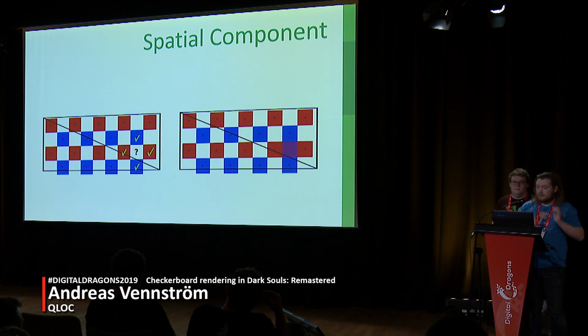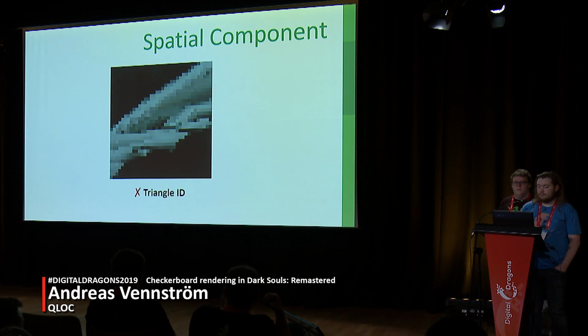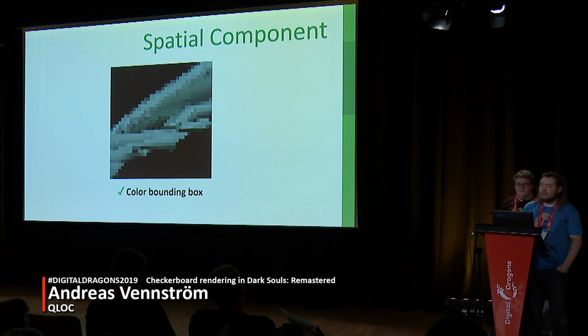Using this technique in the previous example would solve the problem with false hard edges. The blue sample to the south now gets accepted because the blue sample to the north was included in the color bounding box. Here you can see the difference that the color bounding box makes. To be perfectly honest, this doesn't change a whole lot, at least not in the scenes we checked. Depending on your content, you might see better results.